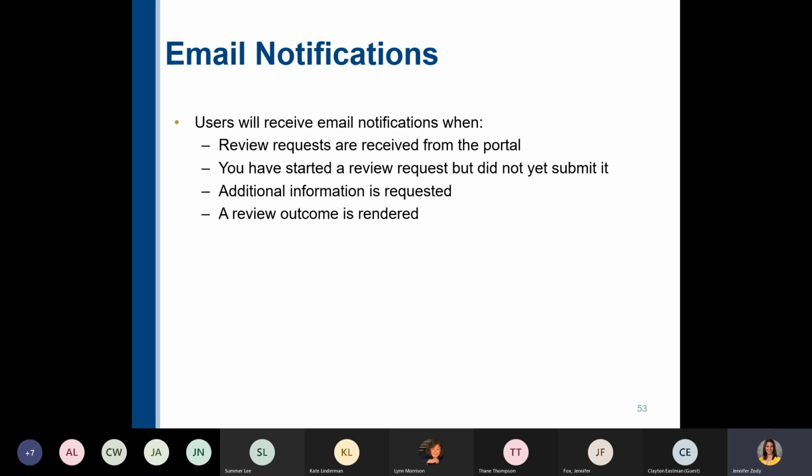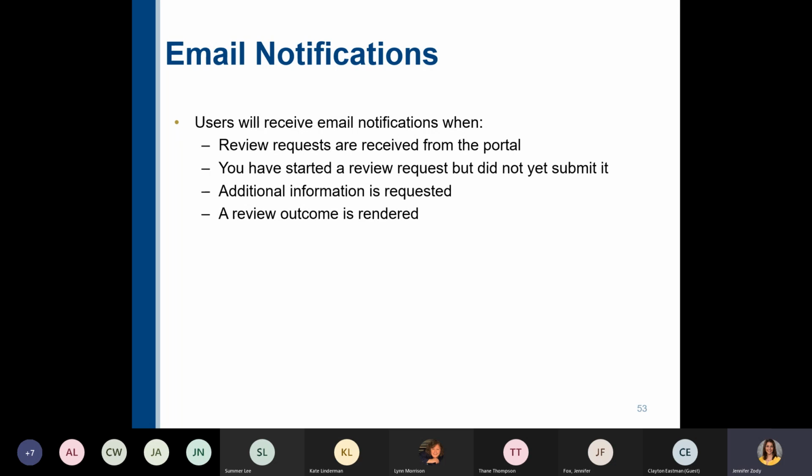So you will get an email that says, it looks like you started a case, but it doesn't look like you've submitted it. And it will give you instructions on if you need to log in and finish it, here's what you need to do. If you've decided you no longer need to submit this request, here's what you need to do. It'll tell you how to log in and delete the request. If you do nothing, you will continue to get those emails every single day. So we have had people call and say, I keep getting this email, I don't know why. And it says right in the email, you haven't submitted it correctly.